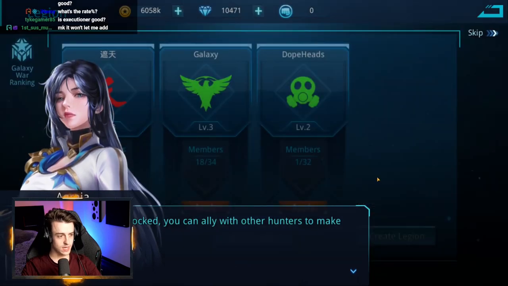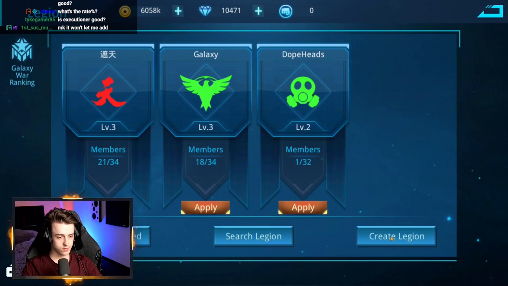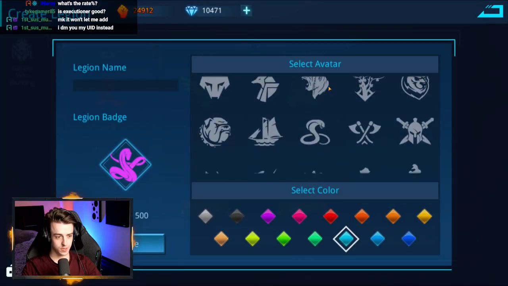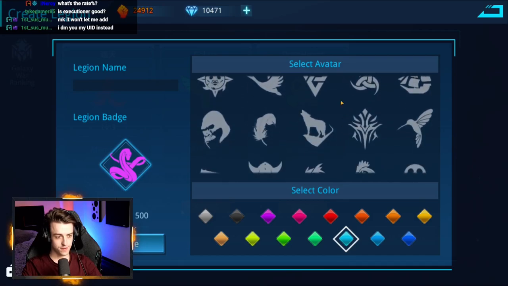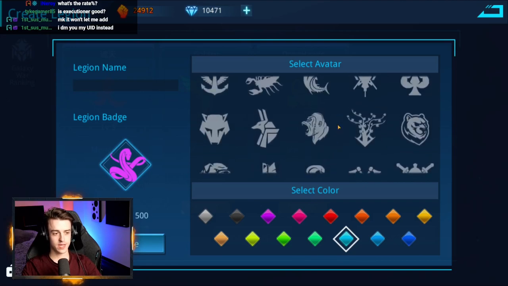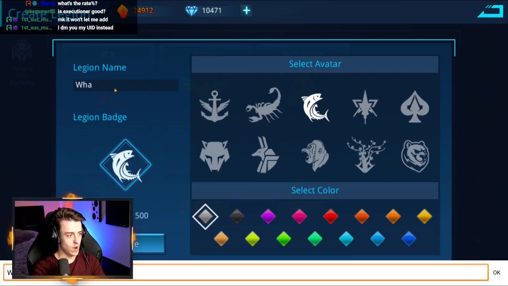So I'm going to go ahead and make a legion. So we're going to call this whales. And hopefully there's a big old fish that we can pop in on this. There was one fish, but I want to see if there's a whale. There isn't. So we're going to go ahead and click on this. We're going to make it white. And we're going to call the legion whales because it's funny. Or just Trevor. What do we want, guys? Trevor or whales? Actually, no, let's just call it Trevor. Trevor's funny. All in caps. Trevor.